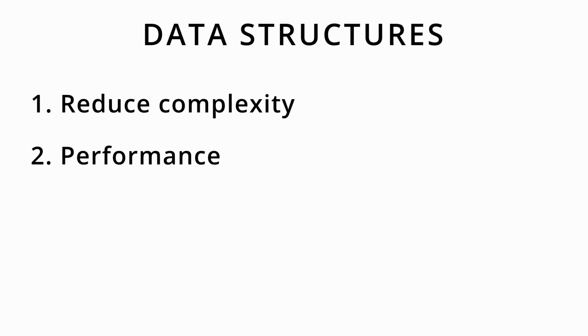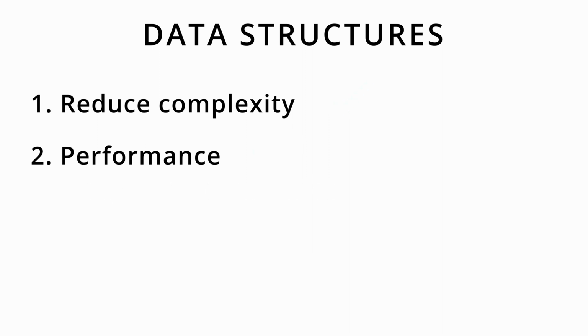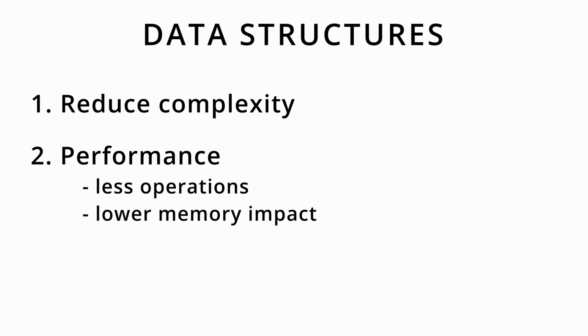What we did here is reduce the complexity of our code. It is now easier to understand and maintain. As a bonus, we also sped up the whole process enormously. Instead of doing a bunch of operations to find one value, we just need to do a single one now. In our simple example, this speed increase isn't directly noticeable of course, but when you start working with more elements, differences in the data structure can be the difference between your program taking 2 days to complete or it taking seconds to complete. A performance increase doesn't always have to result from less operations in your code though.